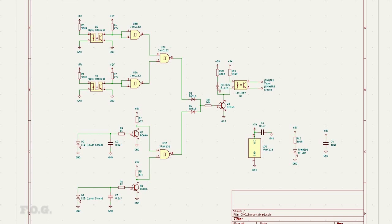Here is the final design drawn up in KiCad. It has just one small change from the original design. Instead of using a PNP transistor to invert the opto interrupt signal, I'm now using one of the unused NAND gates, so that saved a couple of parts.